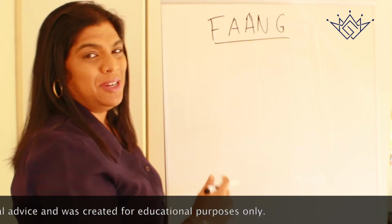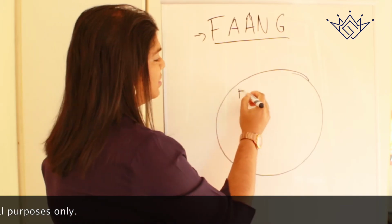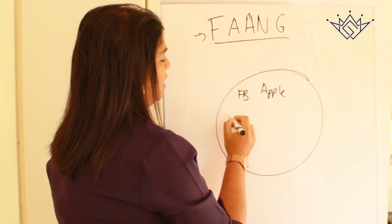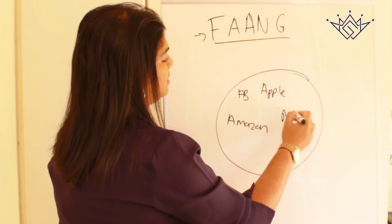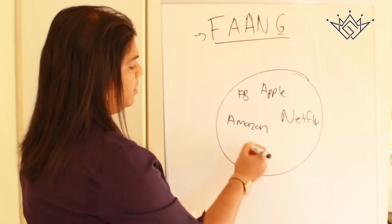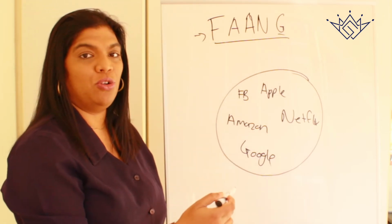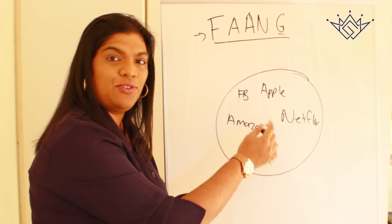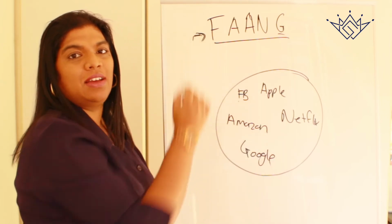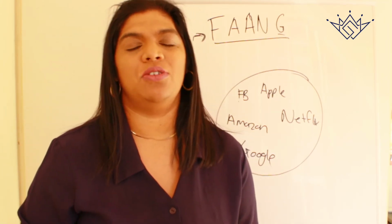So in the FANG investment, there's a group of companies. The FANG fund is tracking these companies. It's Facebook, Apple, Amazon, Netflix, and Google. Not exactly Google, more Google's parent company, Alphabet. So that's basically what's in this fund. So instead of you buying individual shares and taking on all the risk that's in each of these funds, you just invest one time into FANG, which is a lot easier for you to manage as a newbie or a novice investor. So how do you go about investing in international shares?